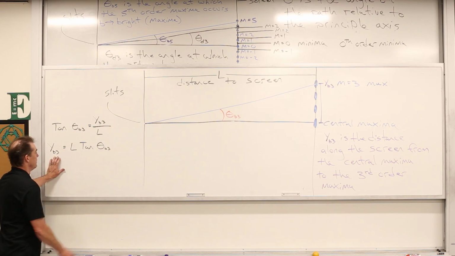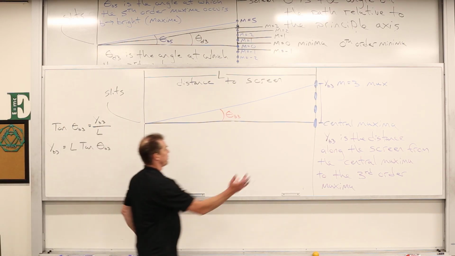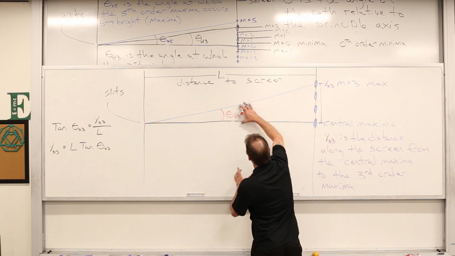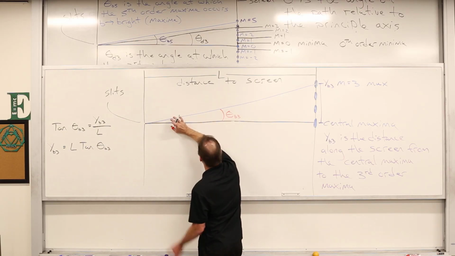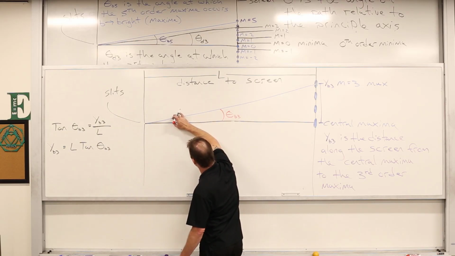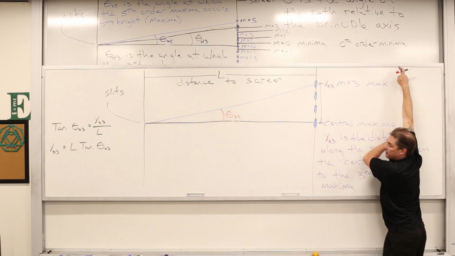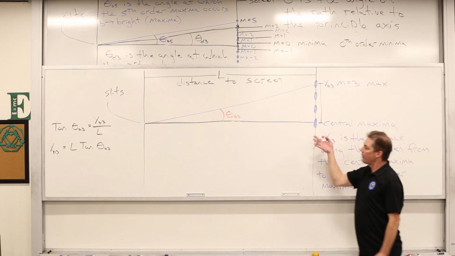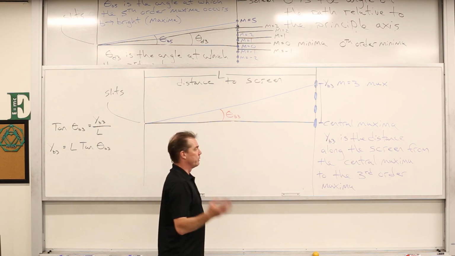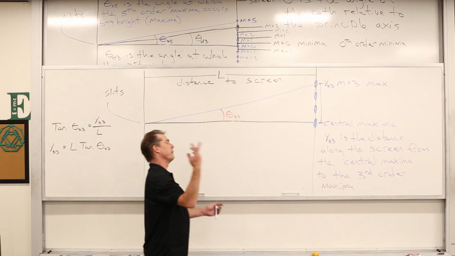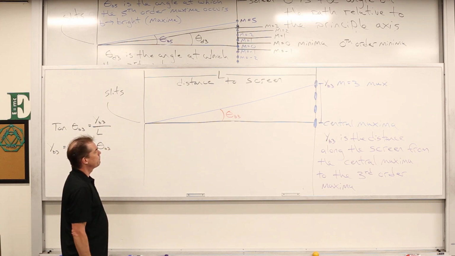What does it depend on? It depends on theta B3, of course. It depends on the screen distance. The closer the screen is, the shorter the distance between the central maxima and that particular interference position. But the further we are away, the larger the separation. That's something that we can control. We can put the screen at different distances away and produce particular spatial separations between successive maxima, for instance, so that we can actually see the patterns. There we go. That's it.